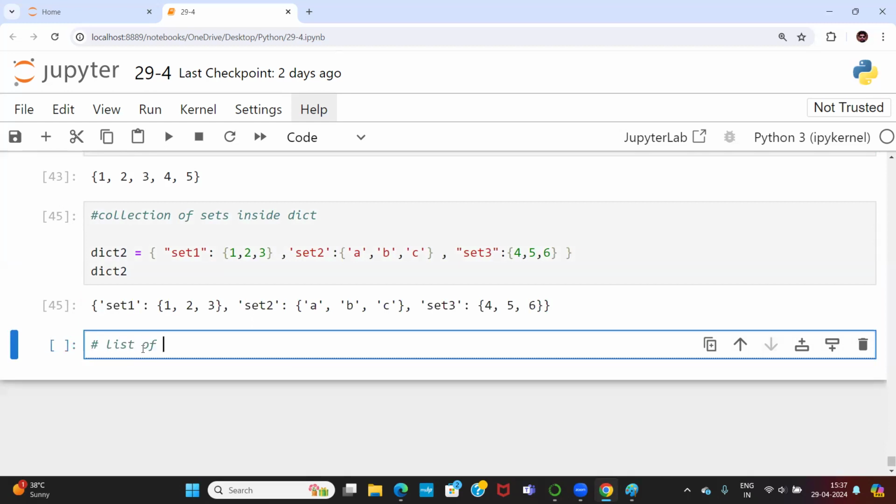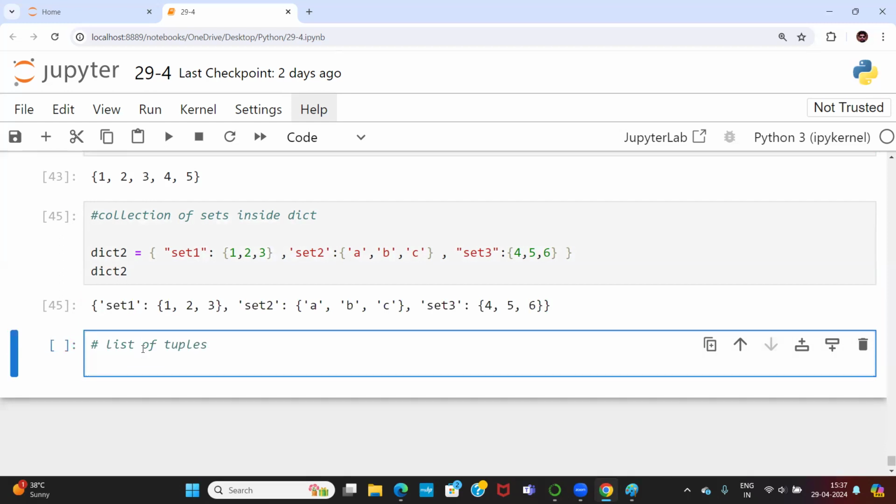Next, list of tuples. Can I do this? List of tuples. Suppose 1, 2, 3, 4, 5, 6, 7, 8, 9. List of tuples possible.